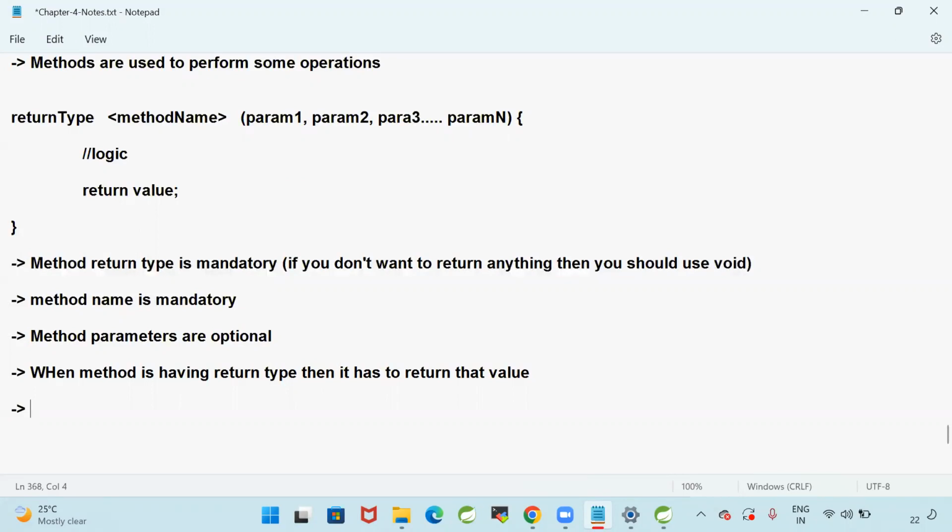After the return statement, there should not be any lines of code. Good. Return type is mandatory.